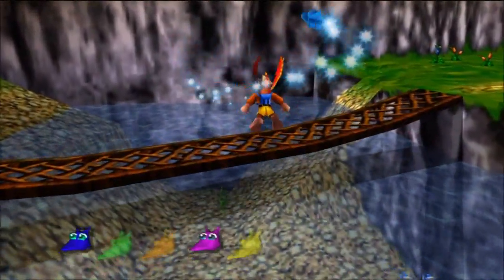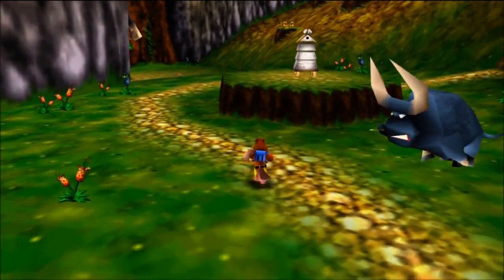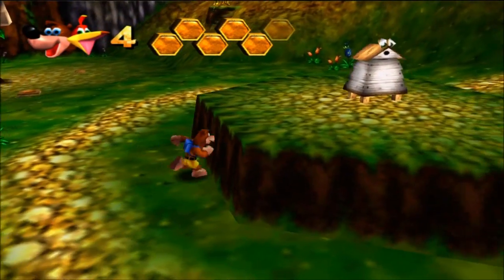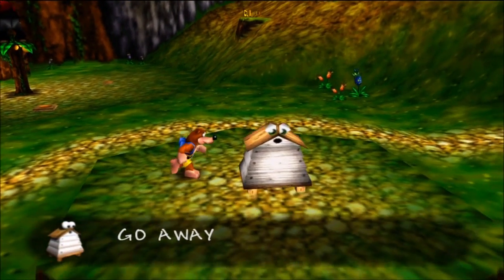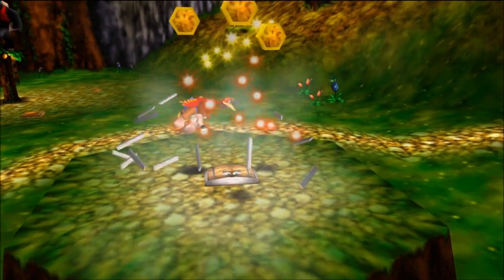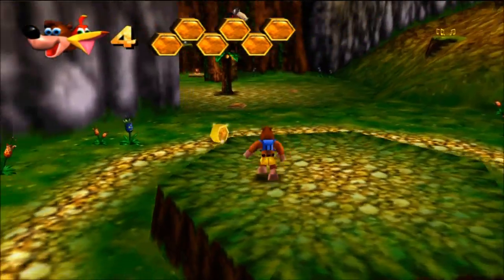Alright, so you're seeing an awful lot of collecting here. 100 notes, 5 Jinjos, 10 jigsaw pieces. Oh, and I can't hurt this guy, but I can't run fast enough to get away from him. There's also these little honey houses, I guess is what I call them. Basically, break them open and you can get some honeycomb pieces for your health if you need them.